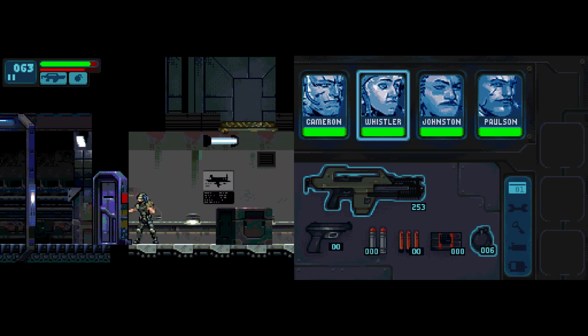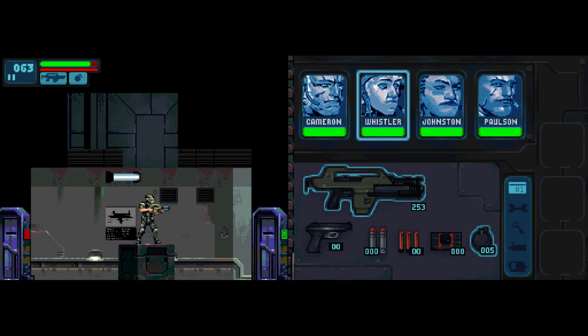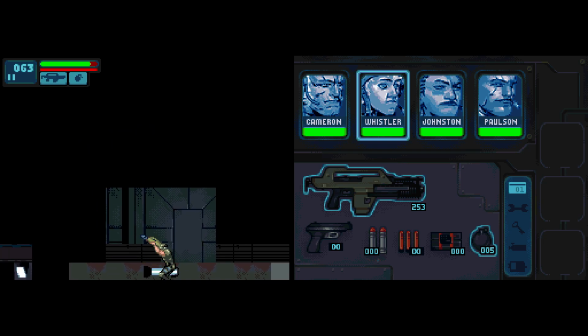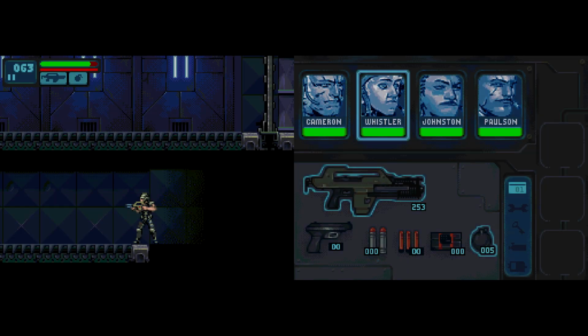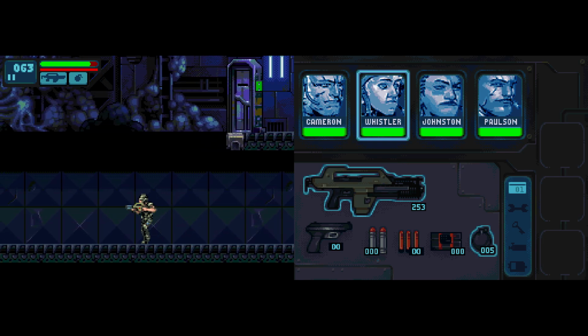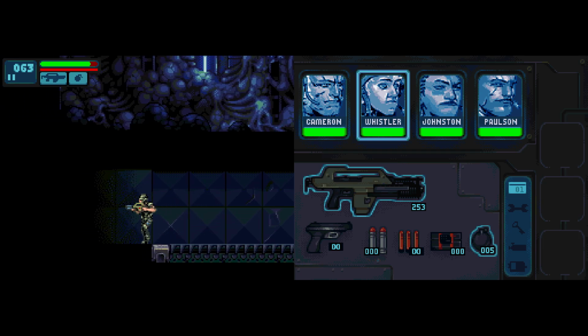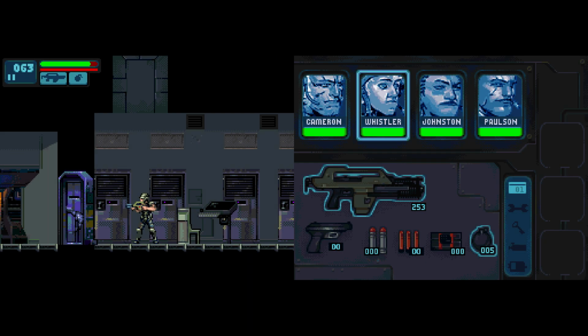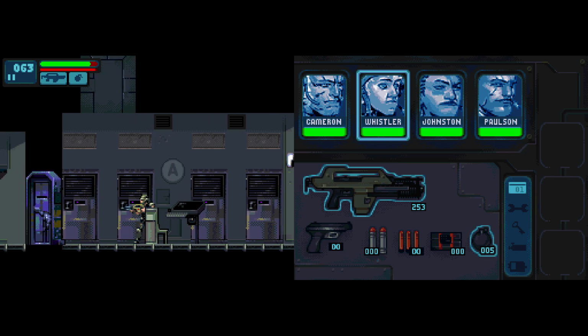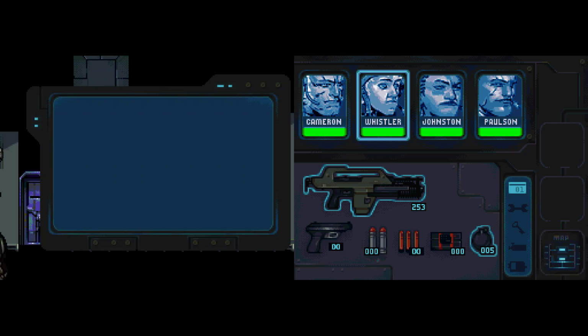Okay. So we can go up. You can just throw grenades straight up, I wasn't sure. And we can mantle. Well, looks like we got some resin growth going on up there. If I remember correctly, you fight a queen pretty early in this game. Like, I ran into one in my first impressions, if I'm remembering correctly.